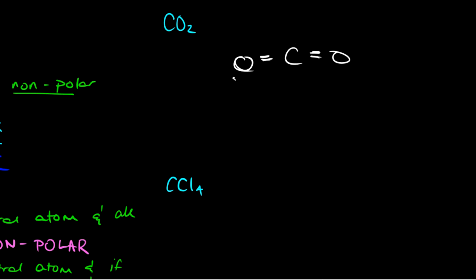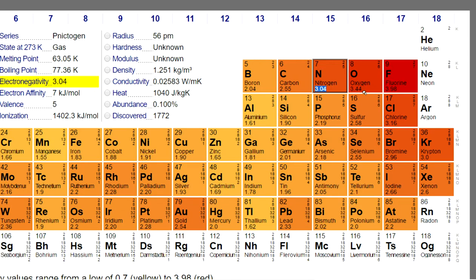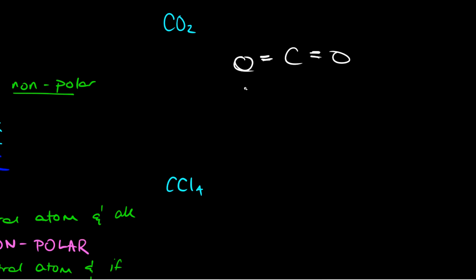So this is the Lewis dot structure. Then you have to find out the polarity of each bond, because both bonds are the same. If you find one, you'll find both. Oxygen has how much? We can check right here. Oxygen has 3.44, and carbon has 2.55. So we subtract 3.44 minus 2.55, which is 0.89. And because oxygen is more electronegative, the direction of your polarity bond is going to be outwards from carbon.